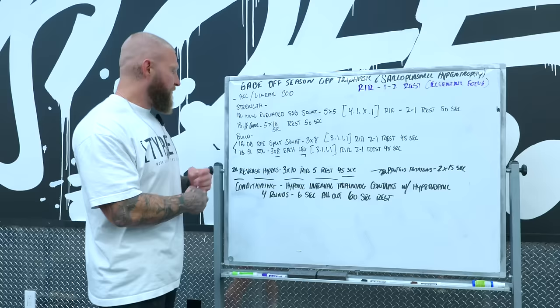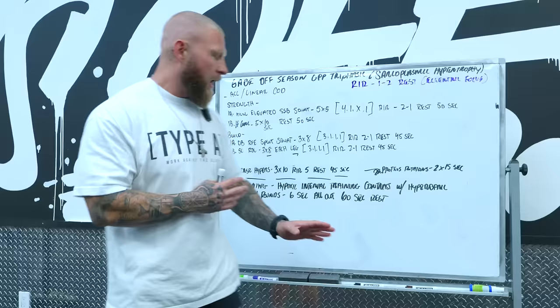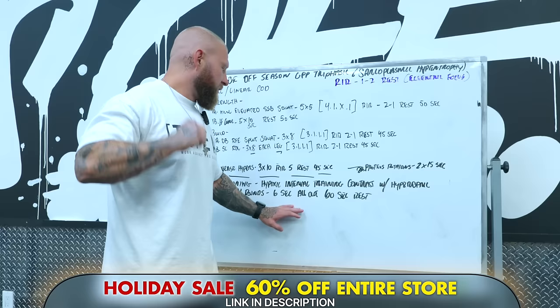Finishing off with the conditioning for the hypoxic interval training. Again, the goal really is to allow him to produce maximum amount of force in 6 seconds and resting at 60 seconds. He should be fully refreshed because we're actually giving him more oxygen in that time that he's resting, and then taking out all the oxygen, getting him in a hypoxic state and bringing up the altitude to increase the intensity of the actual training. So he's gonna do 4 total rounds, 6 seconds all out, 60 second rest.